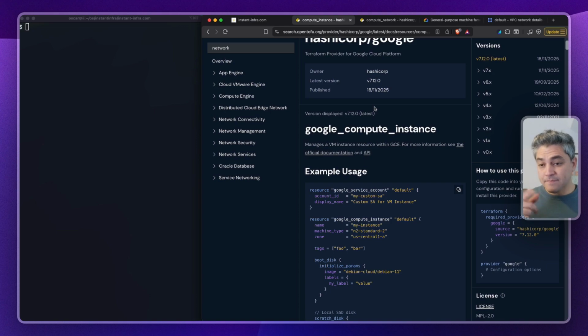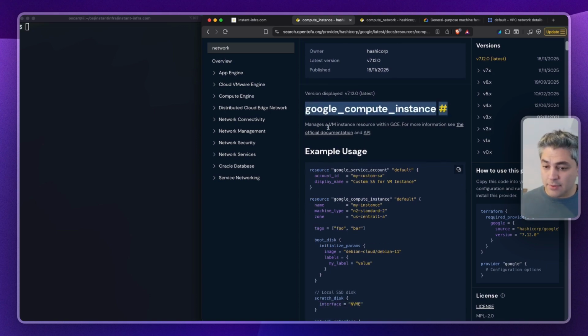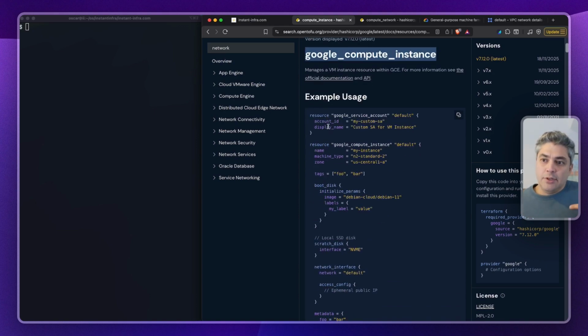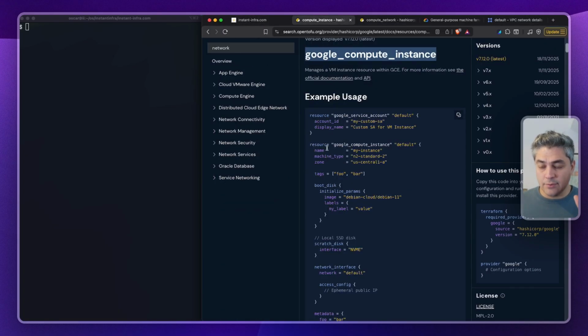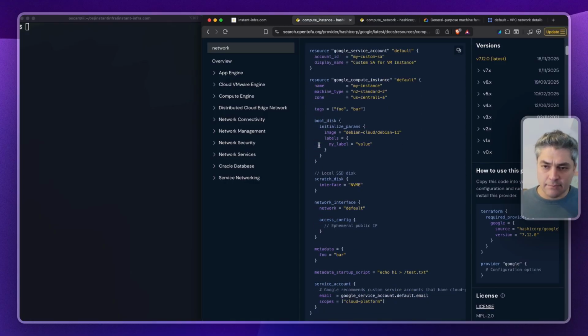So it turns out that this one is the easy part, but you have to consider the network and the subnet and the firewall rules, so you can access that machine. So we're gonna attempt to deploy this very, very small VM, and then see if we can connect to it.